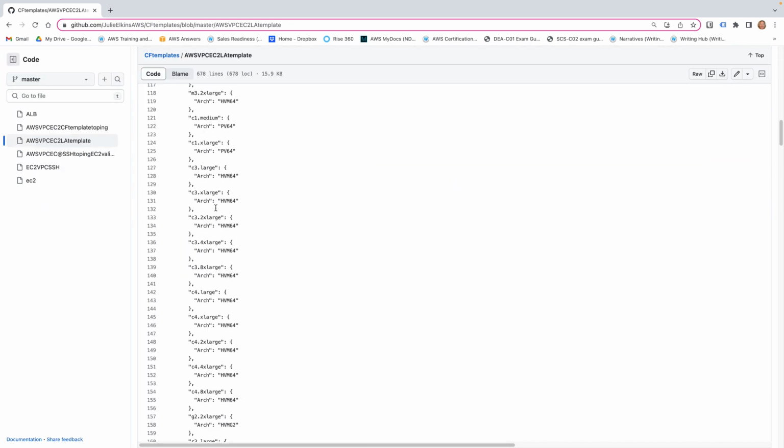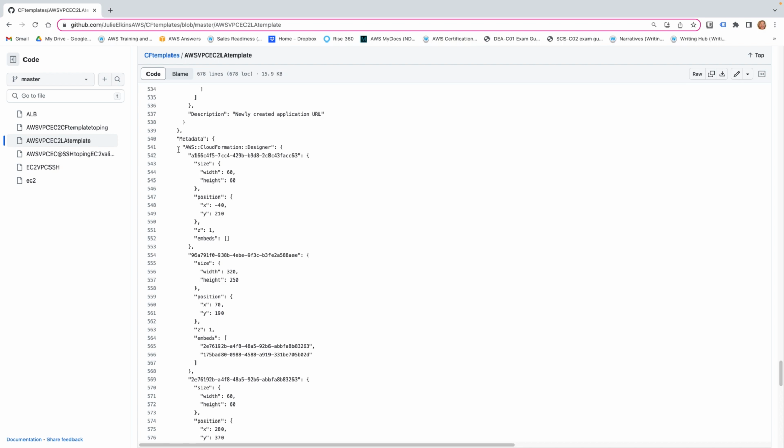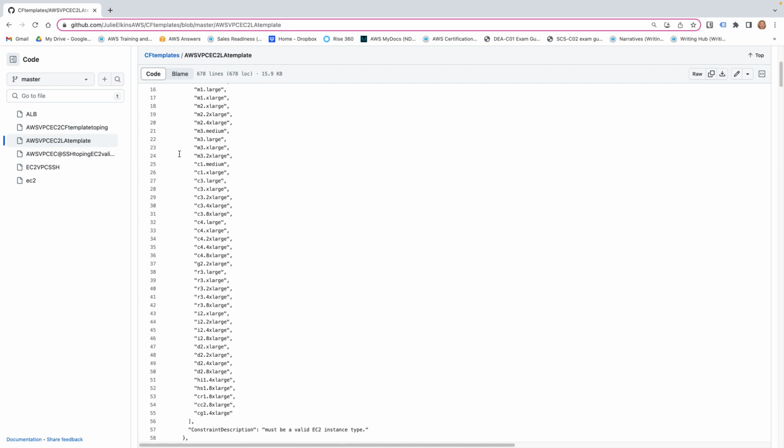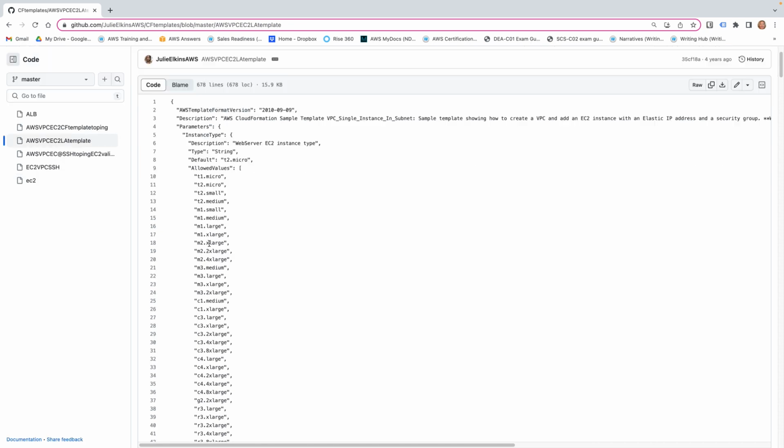on line 2. And if we scroll all the way down to line 540, this is the metadata part of your CloudFormation template, and it helps us to group, order, and so on. It designs how the user interface in the console presents the CloudFormation template. But back to line 4. This is the parameters section that helps us to add a field where we will have to add more information. For example, what size of an Amazon EC2 instance to create, the number of availability zones to use, and more.